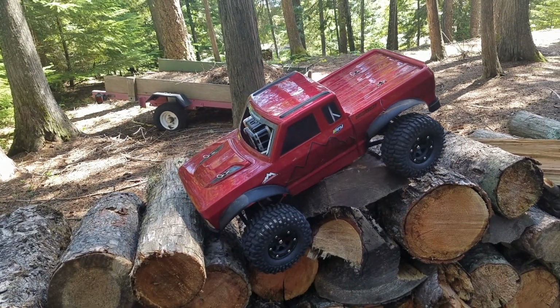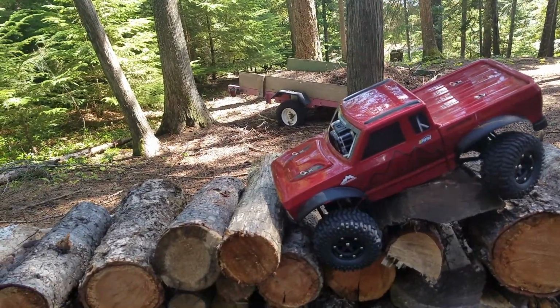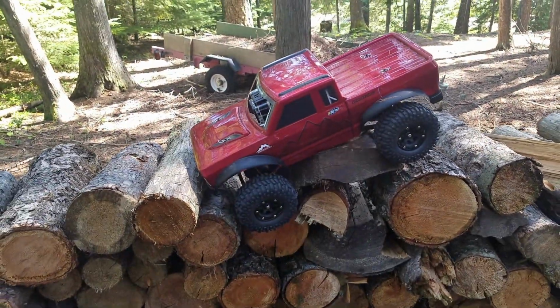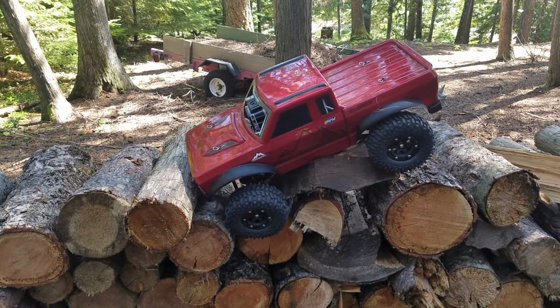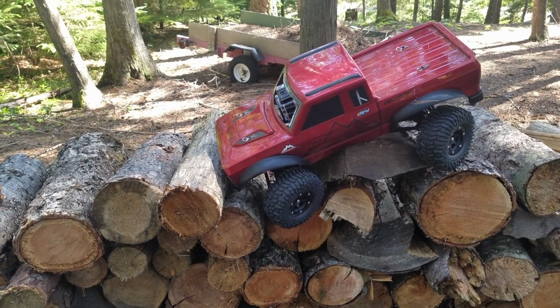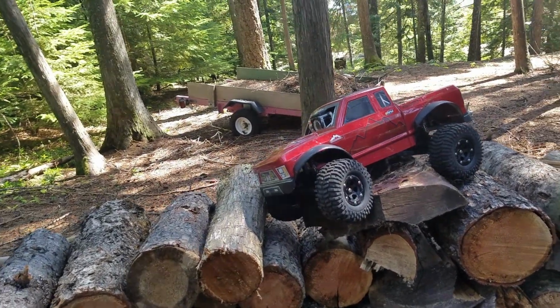I shouldn't say that. It's all in the eye of the beholder, right? It's all personal opinion. But I think for the price and the bang for the buck, you get a lot of fun with this setup straight out of the box. I chose not to run that little battery. If that's all you had, you would still have fun with it. Definitely would still have fun with it.